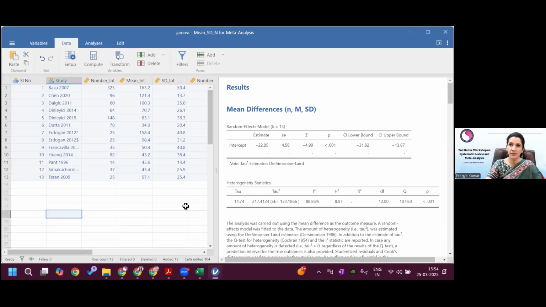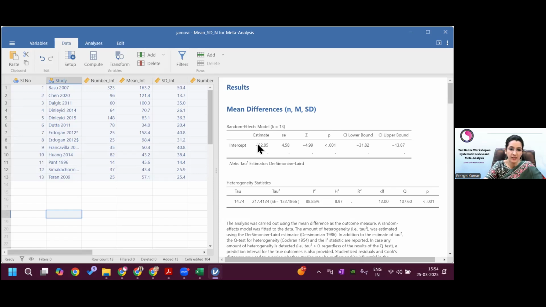Once you have learned this, I'll show you a few other nitty-gritty of this Jamovi related to meta-analysis only. Remember, it is suggesting you remove a few studies. Let me first tell this, Dr. Vishnu, and then I'll tell you the funnel plot also.